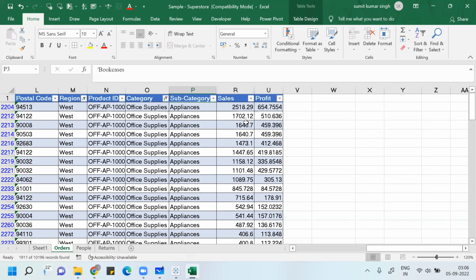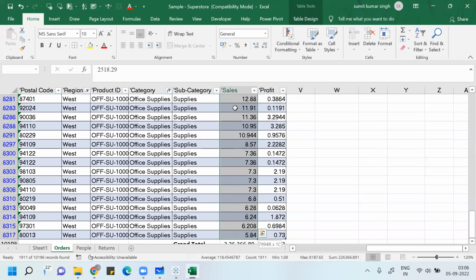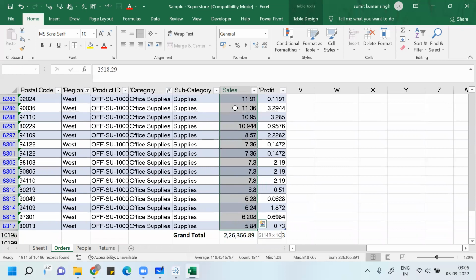Office supplies west, all the data came, and then you need to do the sum of this data. You will get the same.